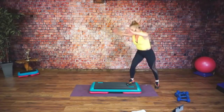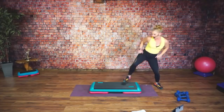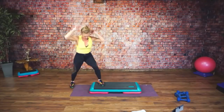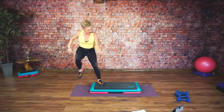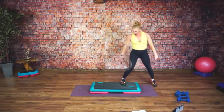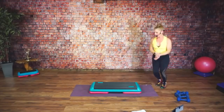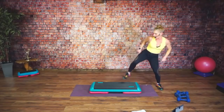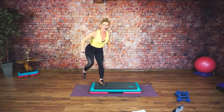One, two. Tap down. Knee kick. Over. Triple knee. Tap down. Knee kick. Over. Triple knee. Oh, yeah. Knee kick. Last time. Triple. One, two, come down and squat.